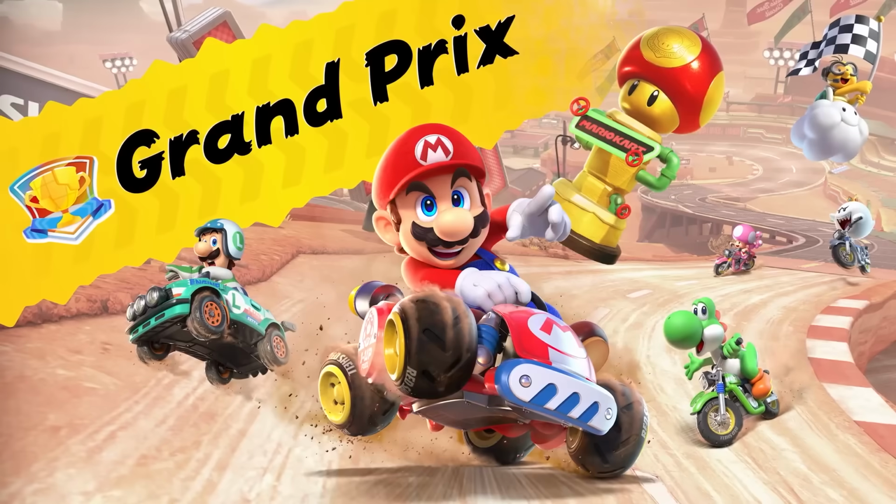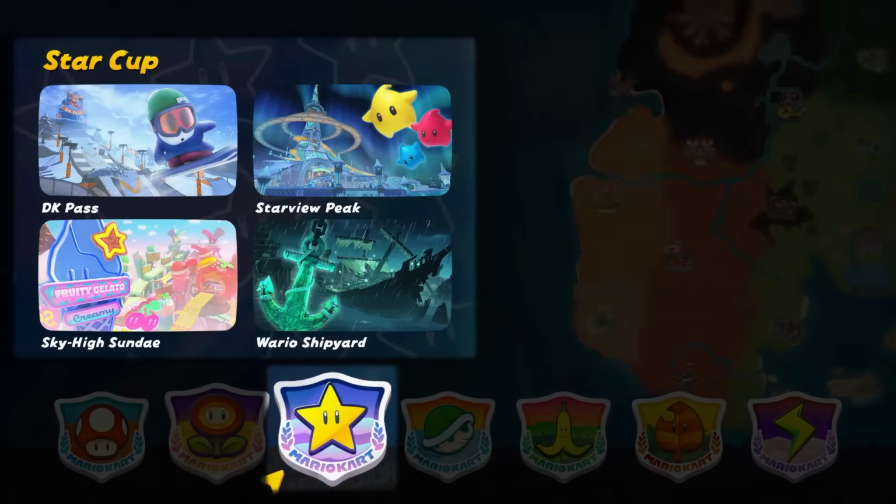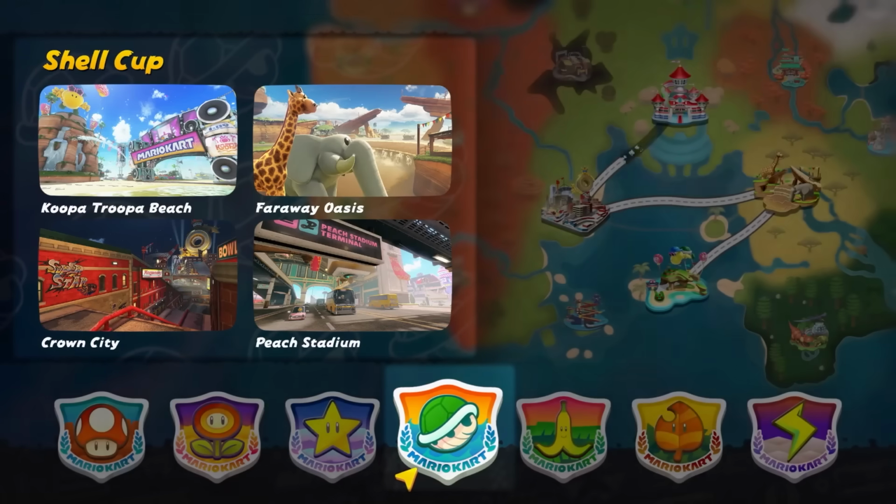Now, of course, there are a handful of differences. Most of it is just, oh, you have to use a specific cart now. You can't pick your own glider, your own wheel. You just get one cart that you pick as well as your one character. And of course, the gliders, they're not even there now. Now you get the plane.